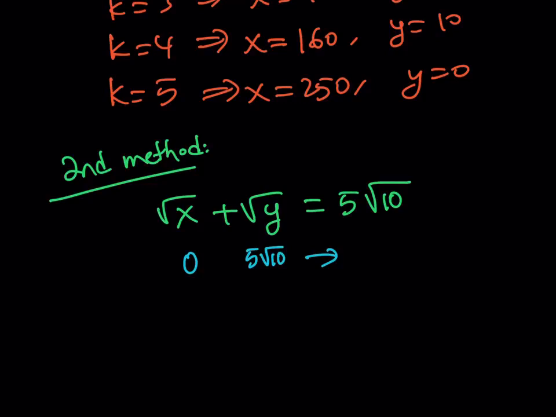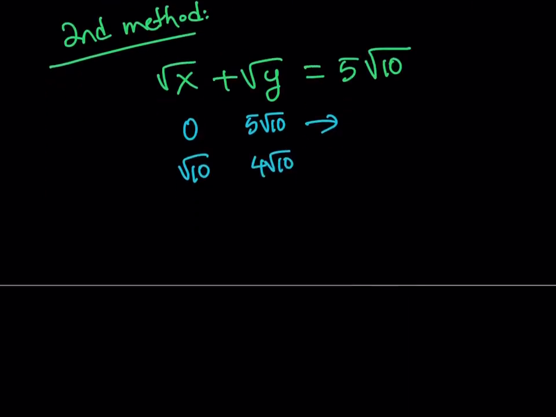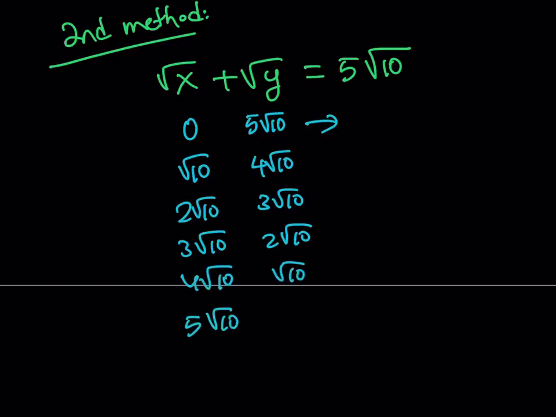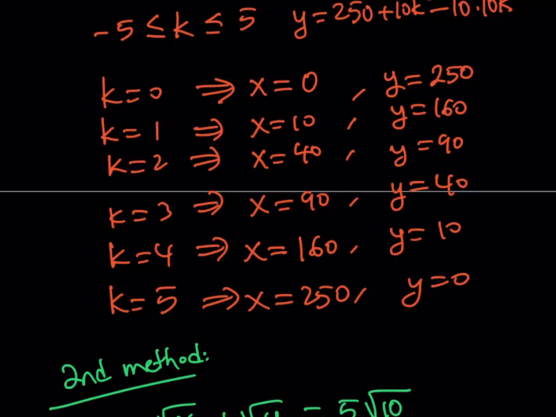Okay, so the next possible value for the square root of x would be root 10. Then in that case, square root of y needs to be 4 root 10. And then this can be 2 root 10. And this can be 3 root 10. Or they can switch around and be like this. Or they can again switch around and be like this. Or they can switch around and again be like this. So basically, what happens is we get the same solutions from here. So I'm not going to repeat those, right? Because they're going to be exact same results. Okay, so that would be our solutions, basically.